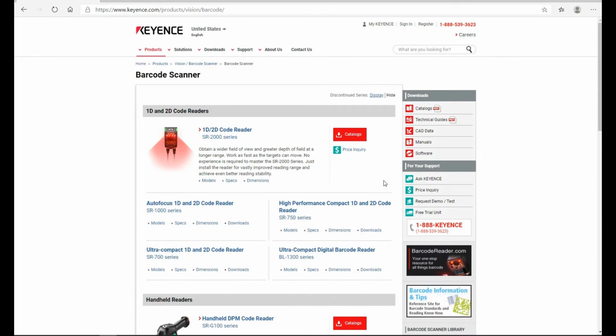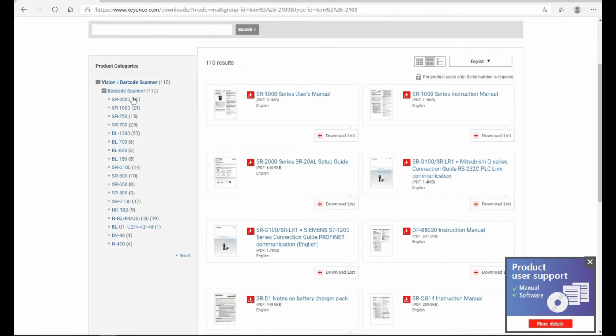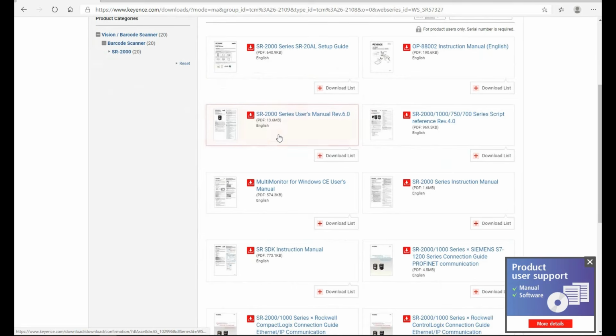Back to this website, there are two things I highly recommend you read ahead. Firstly, the catalog, so you know the details of your configuration for this system. Other than this, you had better go to the manuals. According to your barcode reader series, for example this SR-2000, you had better download the SR-2000 series user manual.